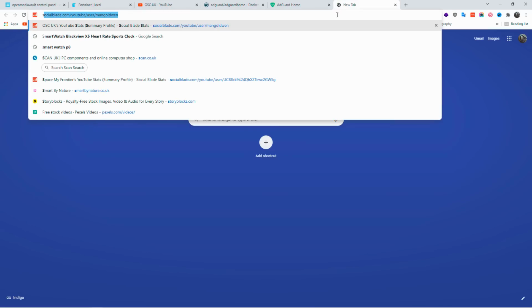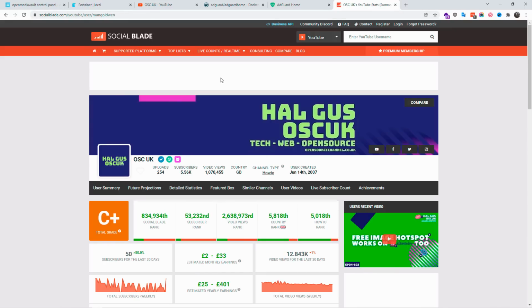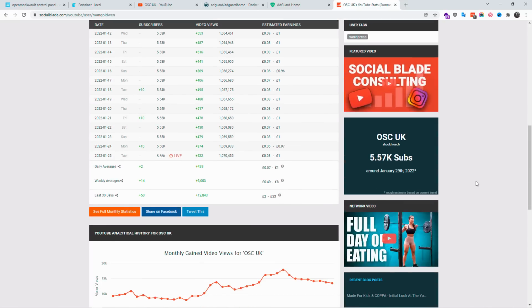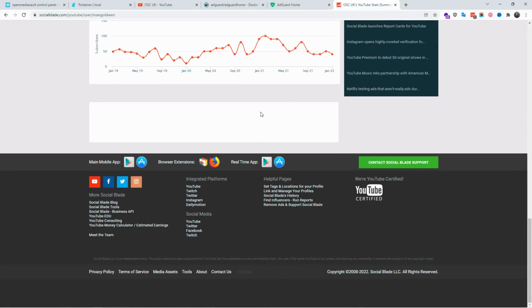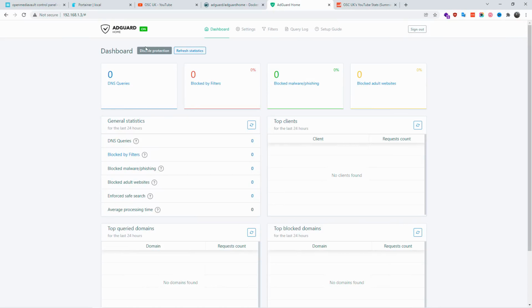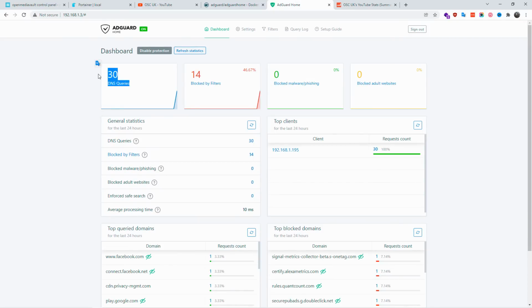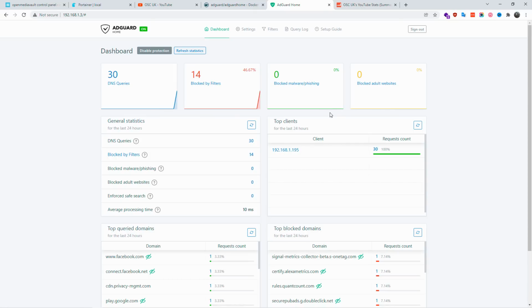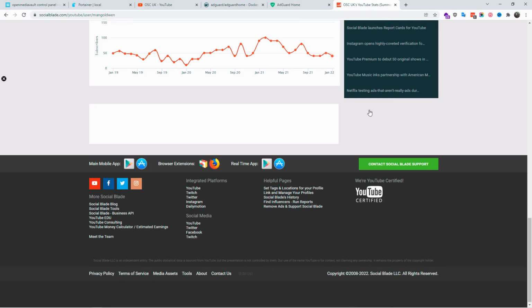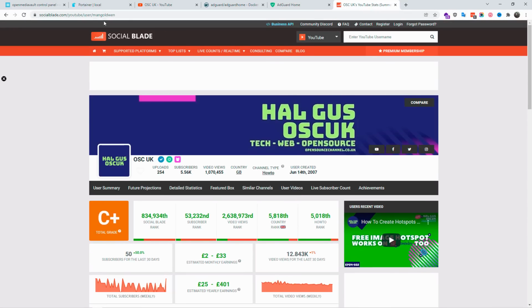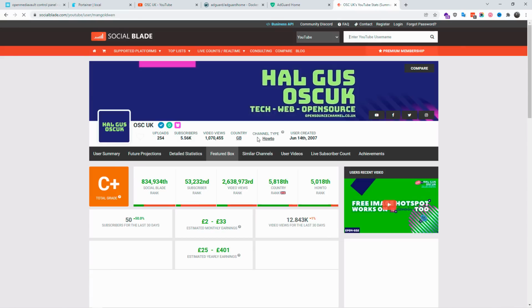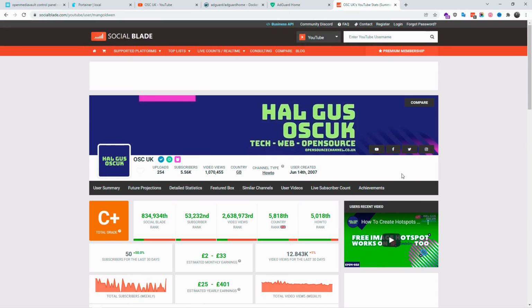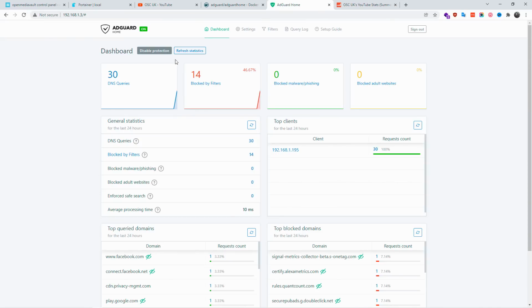I'm going to Social Blade. I'm going to look at the statistics for my YouTube channel, and as you can see, everything is already being filtered. In those white boxes is supposed to be the actual advertising. But again, I'm also using a browser ad stopper, or whatever they're called. But for that page, I don't think I am. In fact, it is also disabled. So I'm going to refresh that, and as you can see, still nothing happening. So as you can see there, 30. I'm going to refresh the statistics, and we got 44.